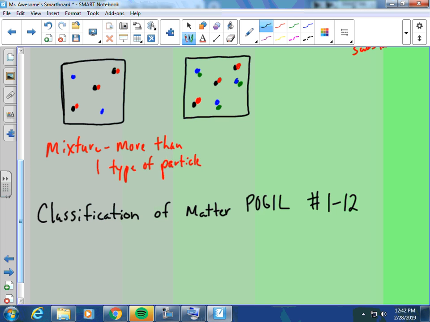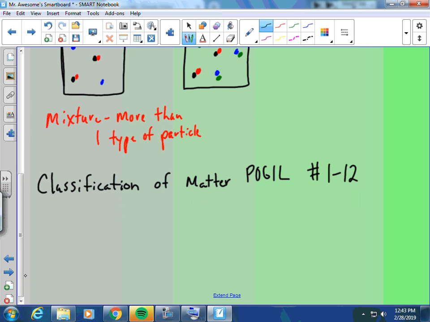All right. So that's what the new stuff is going to be. We need to be able to tell if it's a pure substance. Is it a mixture? Is it an element? Is it a compound? Maybe I can give you chemical formulas and say, what is this? So, for example, if I gave you this. So here's some examples. What if I said we have just this? What would you call that? An element, a compound, or a mixture?